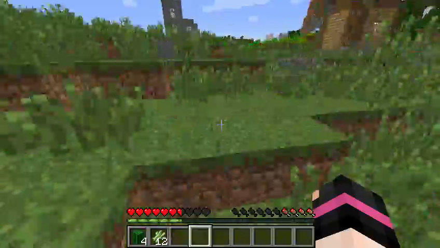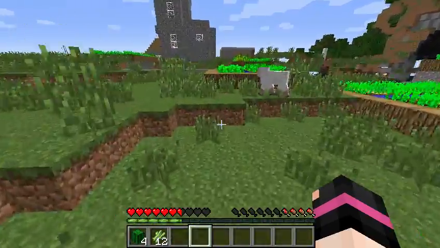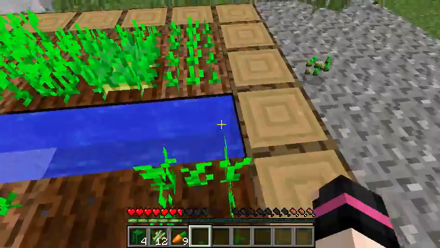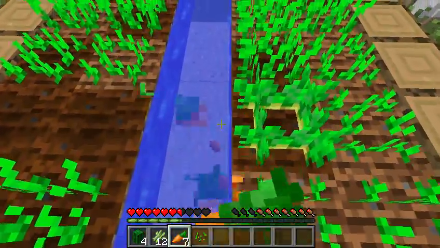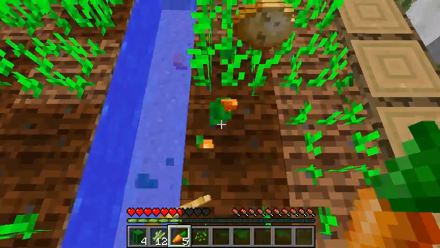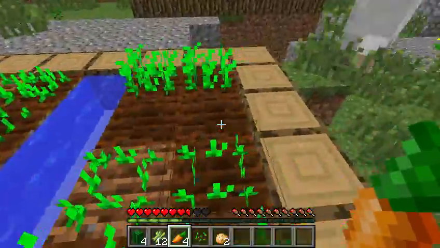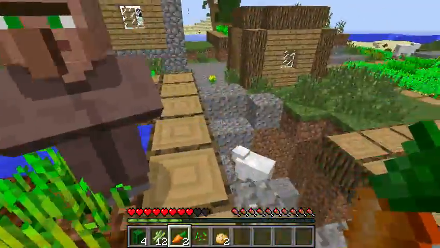Alright, there's a village here. We're not gonna live here. We're gonna go out quite a bit, actually. I don't want to live too close to everyone else or anything like that. Finally food. Alright, finally got some food. I'm gonna replant these too so other people can take this stuff. But if you're watching this and you plan to play here, replant anything you take, okay?